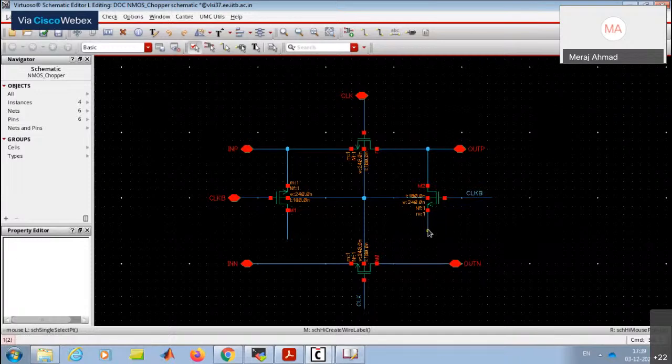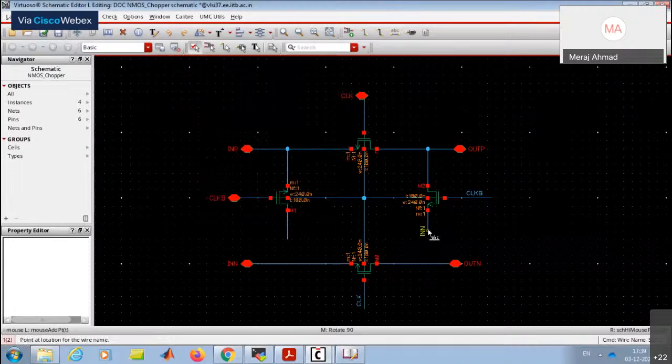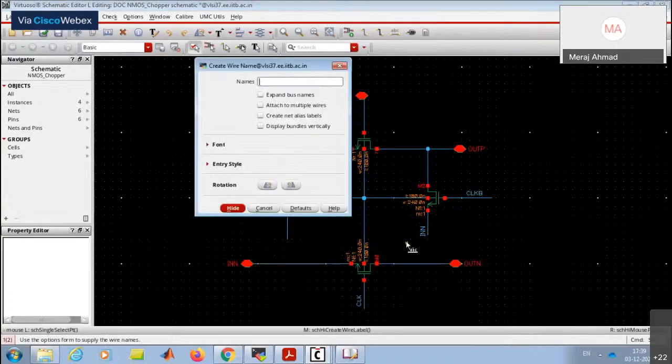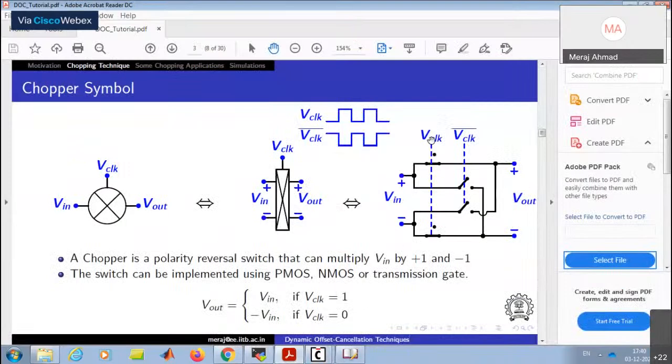This node should be connected here, and this node should be connected here, so I will put the labels IN and IN. Is it fine? Is it the exact implementation of what we are saying?